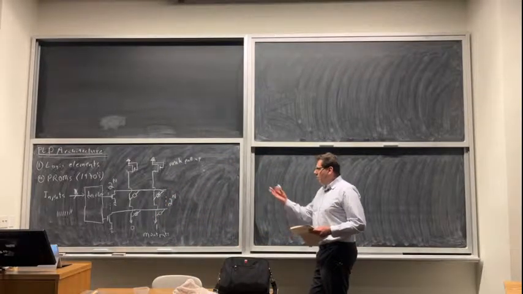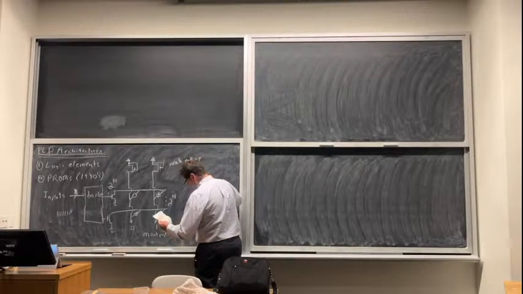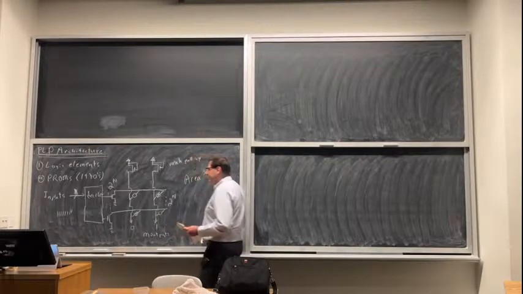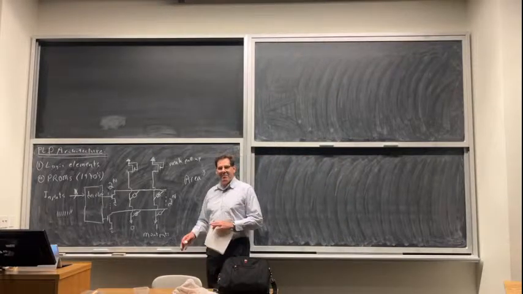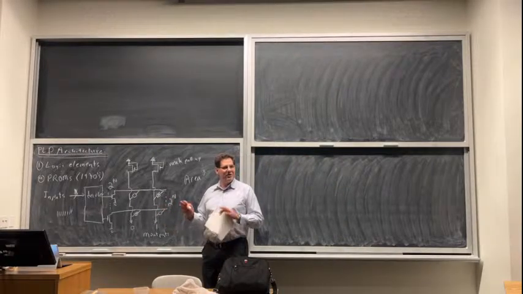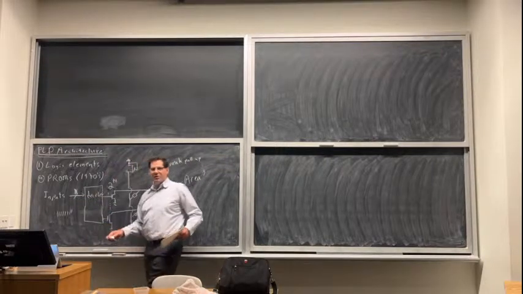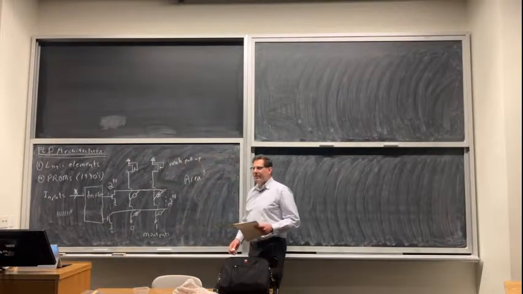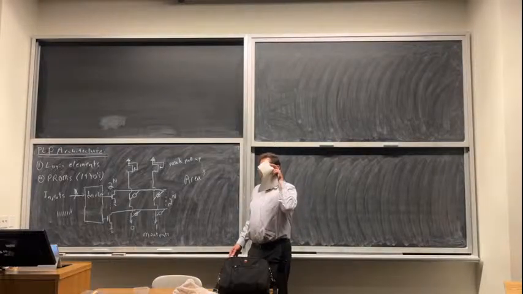So this is not a hard question. What is the area? How does the area of this scale with n and m? I'm not looking for a really detailed model here, so this is not a super hard question. As I change the number of inputs, how does the area change of this? Go ahead, say it loud. Sorry, I couldn't quite hear you.